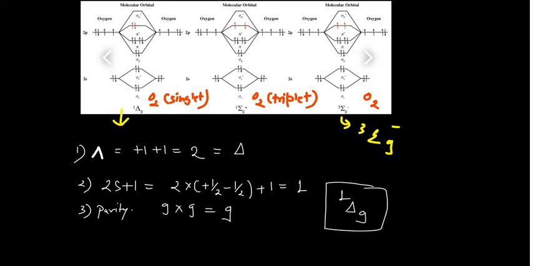And I hope this is clear to you, which I have explained here. So there is no need to put a plus or minus sign, because we put the plus and minus sign only for your spectroscopic term sigma. This is important. I hope this is clear to you. One delta g.